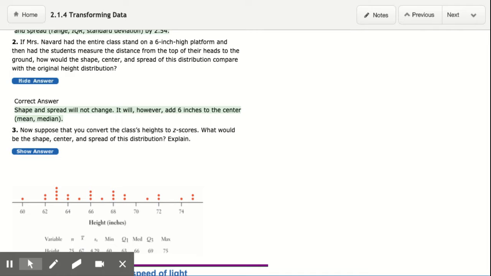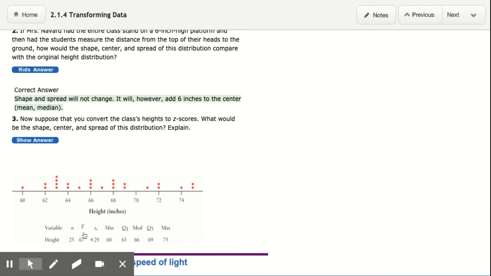The one thing that it will affect is your mean and median, or your center, because now all these numbers are going to be 6 inches higher, every single one of them. So when I go in and find the center, it's not going to be in this area here, which they say is 67. It's not going to be this point. This point's literally going to be over 6 more spots. Every single one of them is going to be over 6 more. So therefore, causing that to change.